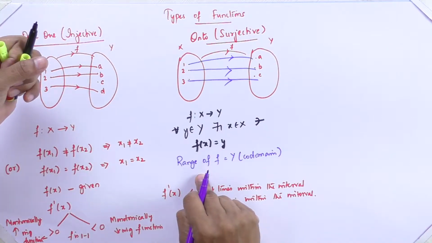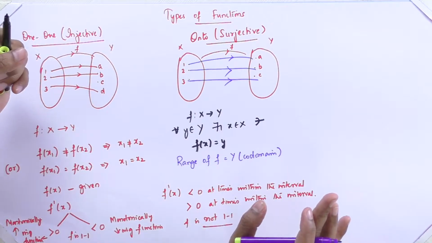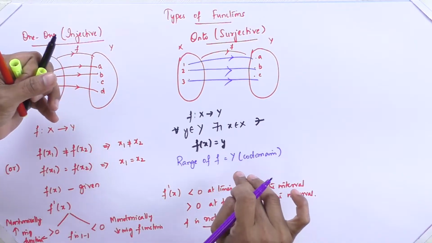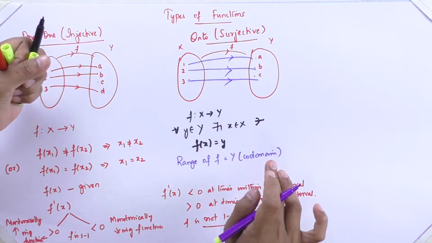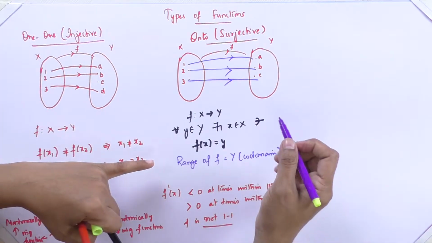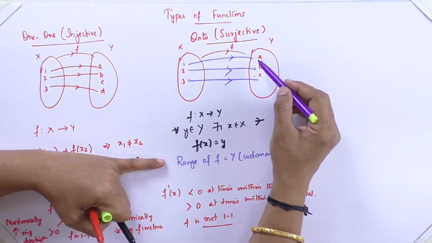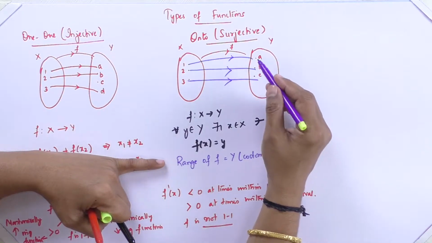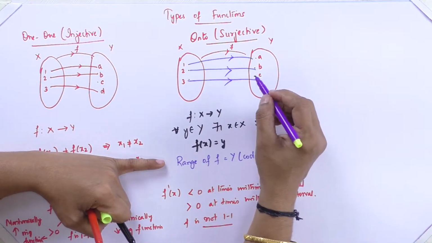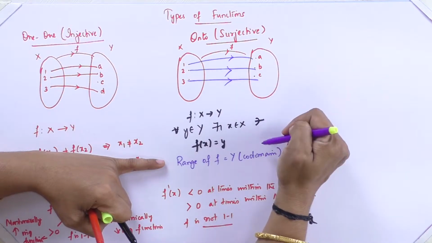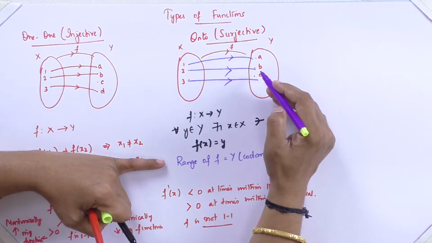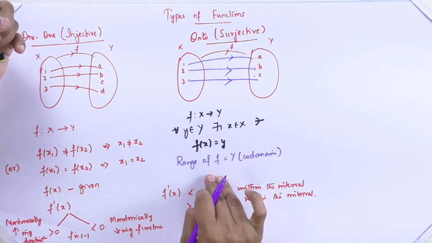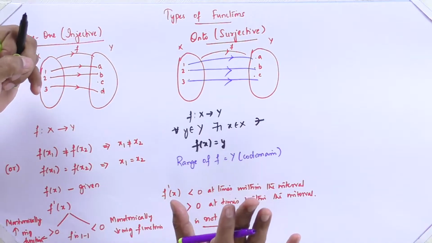So we know what a range is. Range is nothing else but all the output values of the given function. Y here is the codomain set. So look at this. Here the range is nothing else but what? ABC is the range, and the codomain is also ABC. So whenever my range is equal to the codomain, the function is said to be onto. So this is the other way of defining a function to be an onto function.